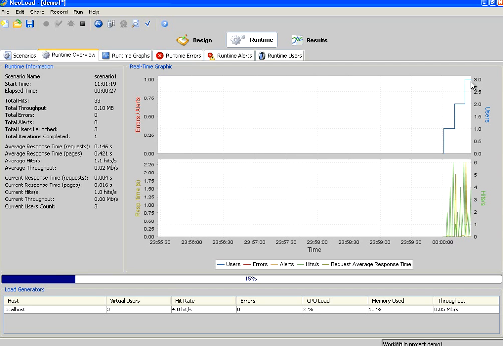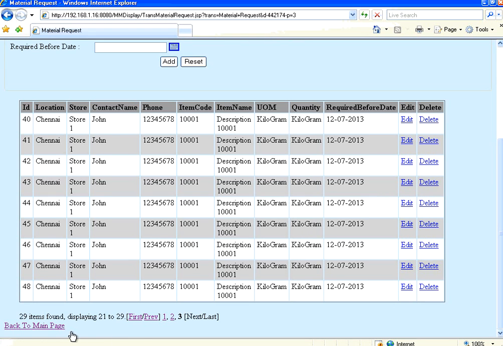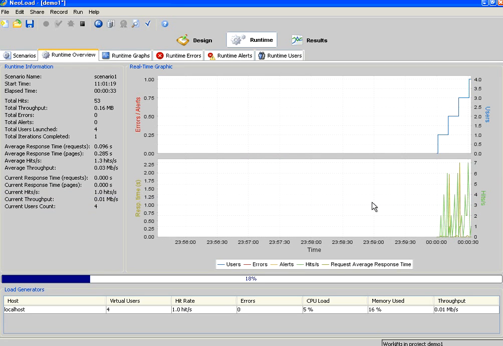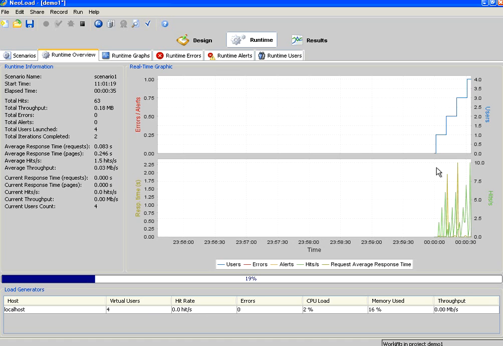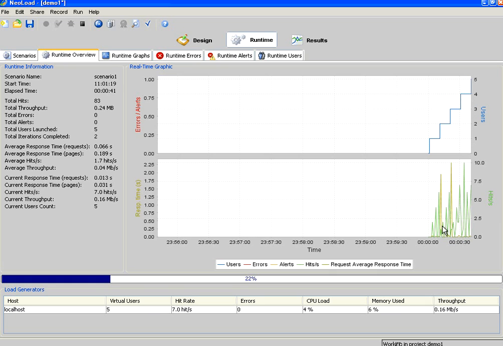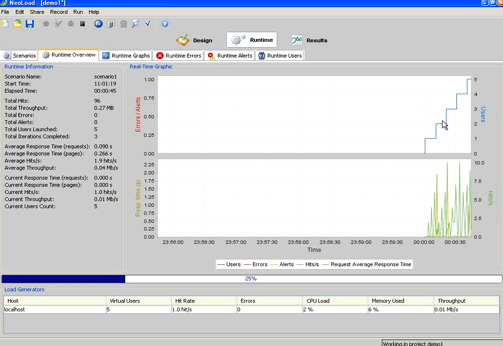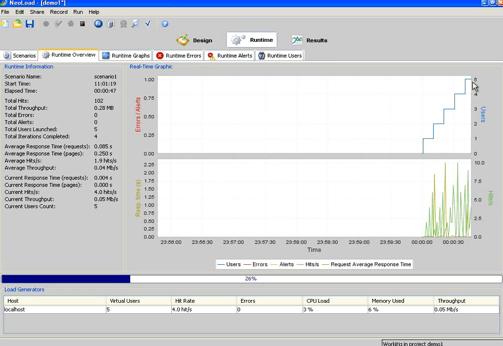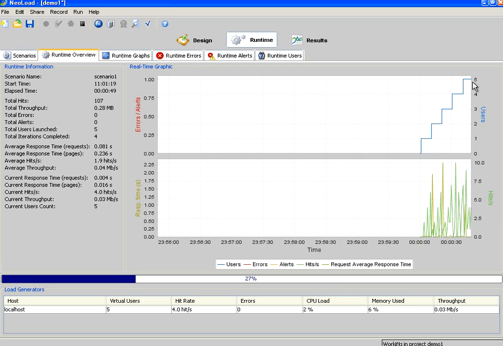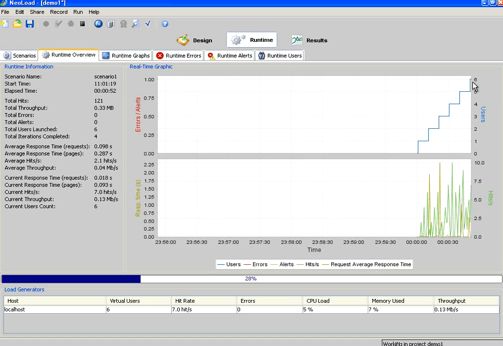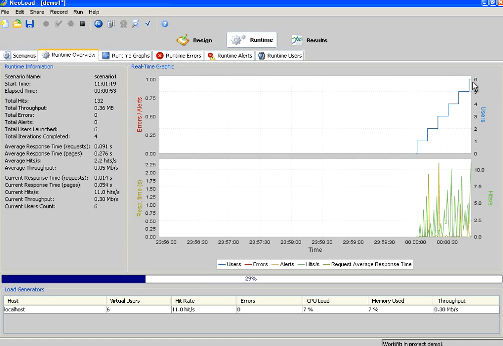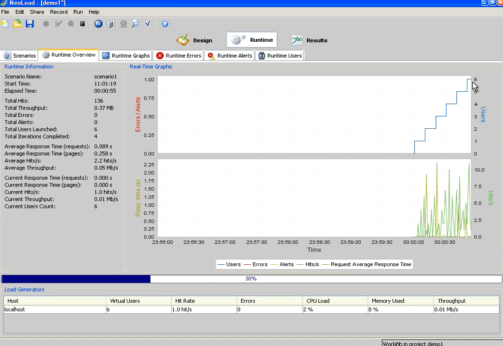This is a very practical method, right? Previously we started with 29 records. Now after this run is finished, you will see how many records get added. More users working, more records will get added, so the system will go slow. More requests and more hits are getting fired. Now if you see, the users are ramping up. So better to ramp up users at smaller intervals rather than having all the users firing at once.